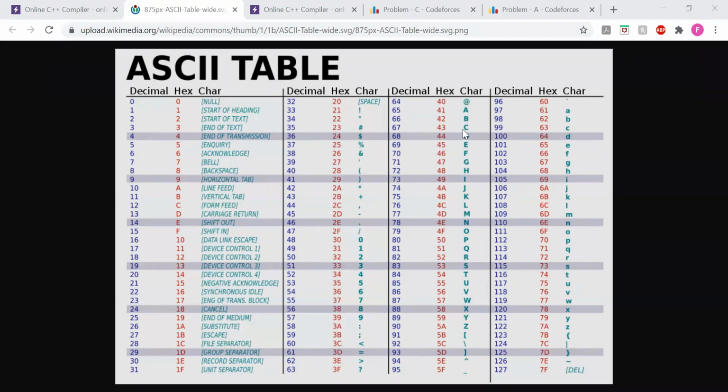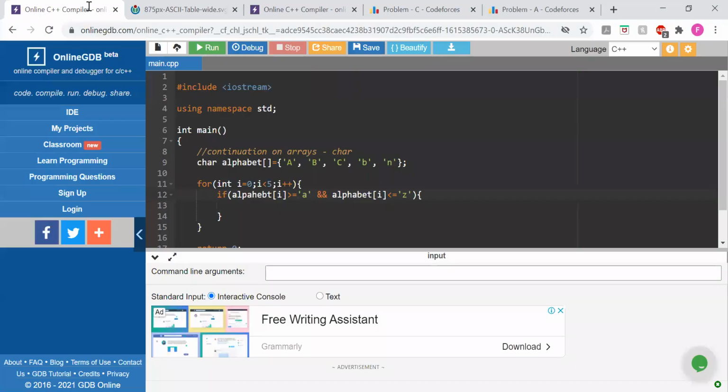I don't want you to be very confused with the decimal aspect, okay? But for now, we're done with the first step. So we're checking if the element in the alphabet array is equal to A or greater than A, but also less than or equal to Z, I want to capitalize it, okay? And this is when we can manipulate the whole entire situation with using decimals.